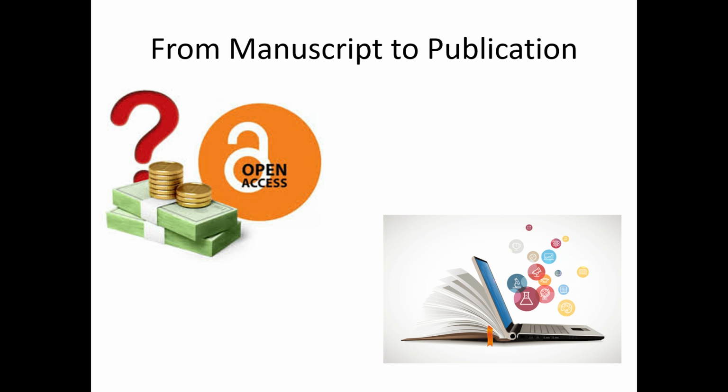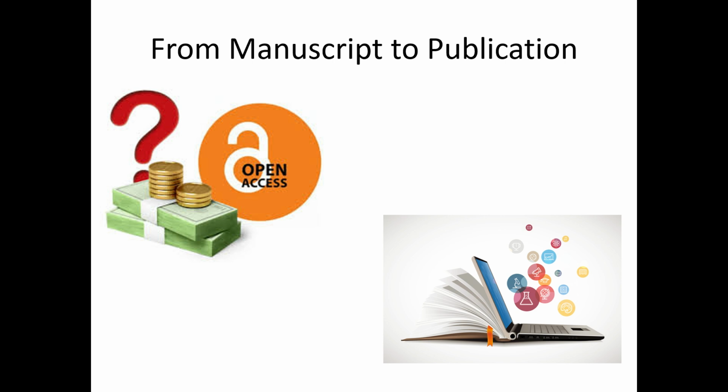The third one is that you can pay by your Visa card, and the fourth one is that you can go to any bank and provide them the bank details of the journal, and from your bank account you can transfer money to the journal or whatever information they provide you for paying the APC charges. Okay, so in this way you first need to pay the open access charges. Once you are done with the fee submission, your paper will be published within a week after paying the fee.